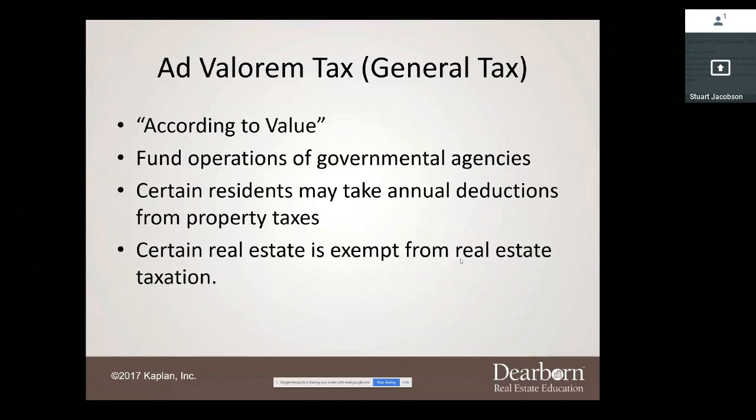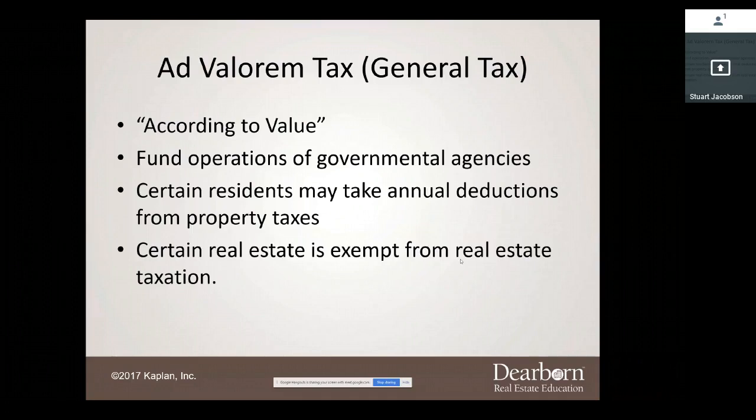So what they'll do is they'll take the gross total assessed values in the town, okay, and they will divide the budget by the gross assessed value. That should give you a percentage. So if you had the example of 300,000 as your town budget, and your total assessed values, let's say for this example, is 10 million, you would get a tax rate of 3%.